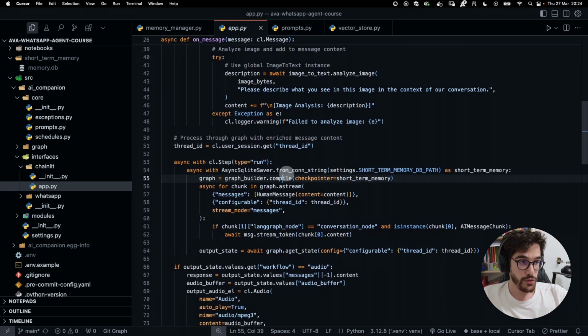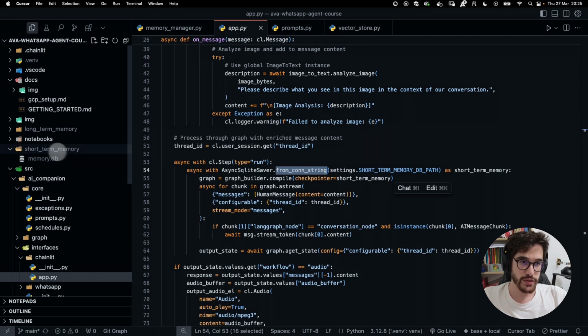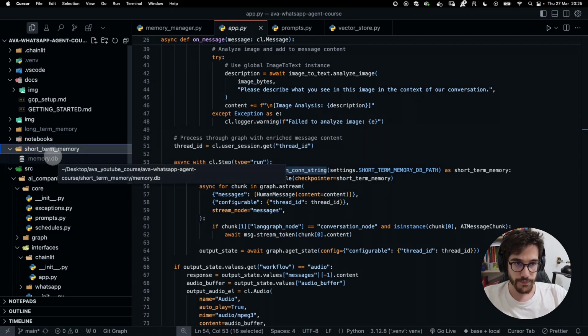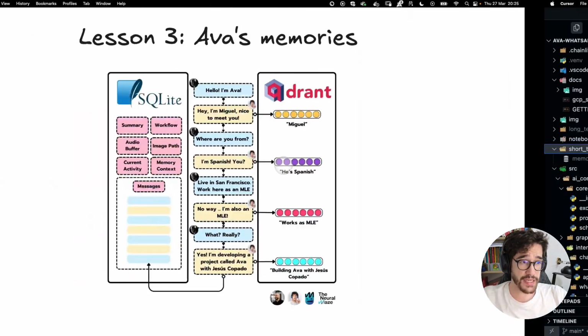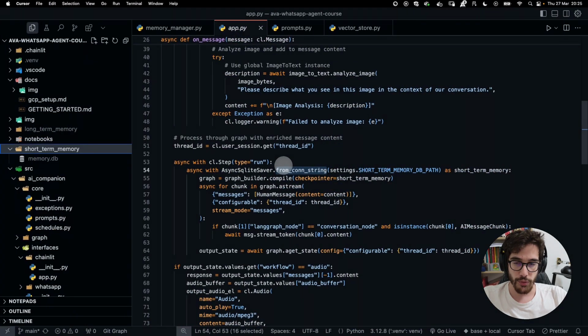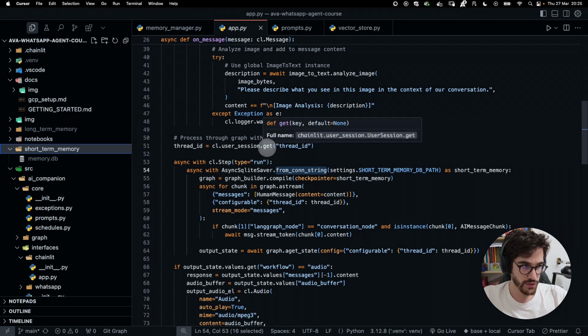And the only thing that you need to do is whenever you're going to call the graph, before you compile it and you make the invocation, you just need to call this AsyncSqliteSaver. So in my case, I'm just creating a SQLite database that is going to be located, when I run it locally of course, inside this short-term memory folder. You see here that there is a memory.db. That's a SQLite database that contains everything, and it's referenced by the Docker Compose application that we deployed at the beginning of this video.